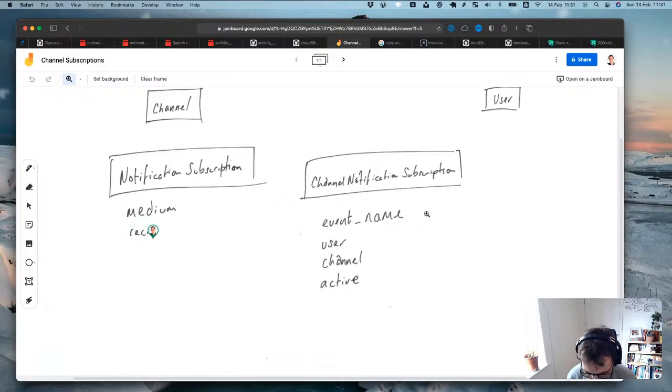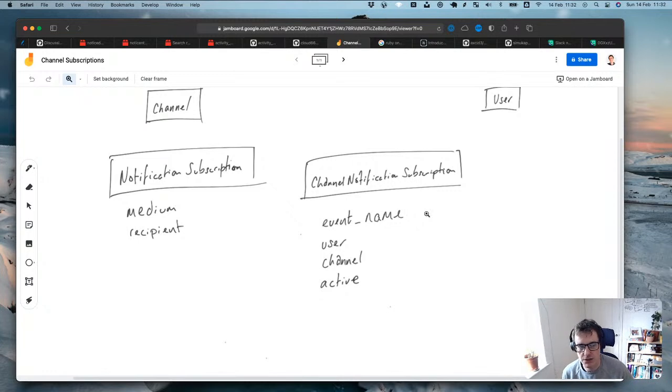Recipient. Again, in this example, the only recipient was user because that's what we had hard coded into that design. We don't want to do that on a generic system, so we need to say what the recipient is, and that recipient can be a polymorphic relationship. It could be a user, it could be another model in the system.